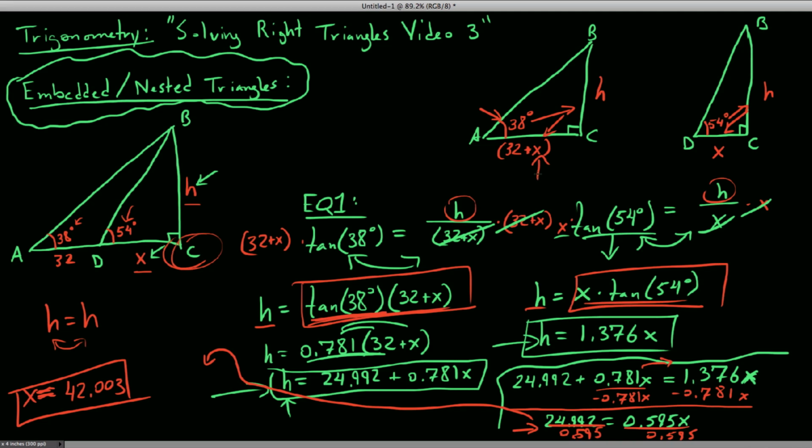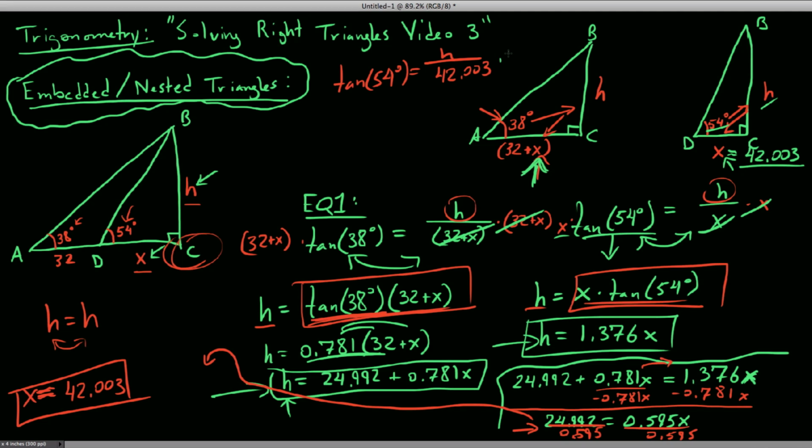We could put it here for this x in triangle ABC, or we can put it in here on the second triangle. Both triangles have an h on them, and of course we want to find h. So since x is approximately equal to 42.003 units, at this point we could just set up a relationship between the 54 degrees with h and x involved. This was something we already did. Tangent of 54 was equal to opposite over adjacent, and we didn't know h or x, but now we do.